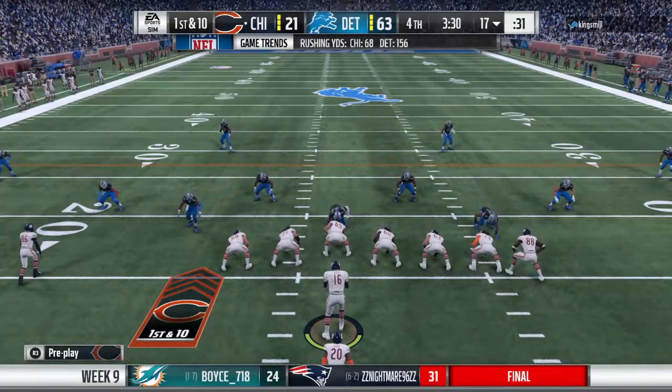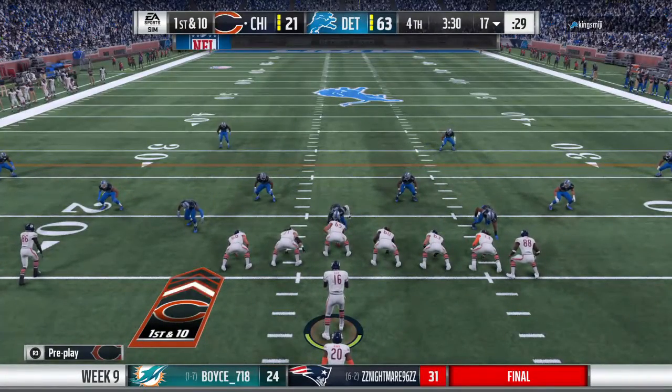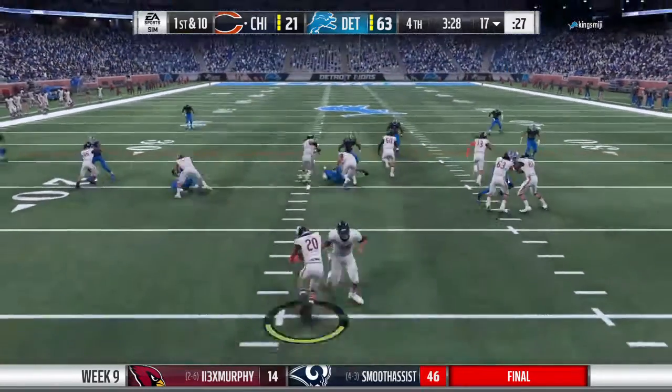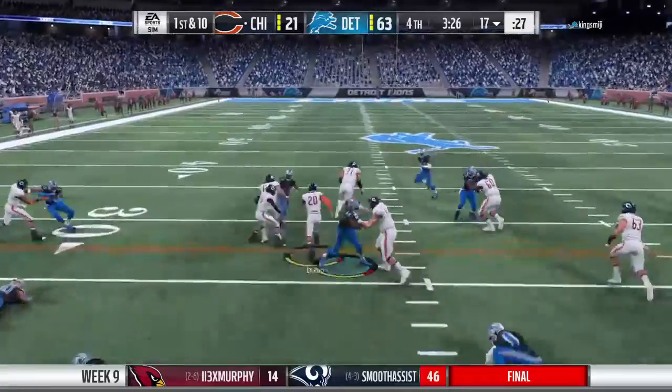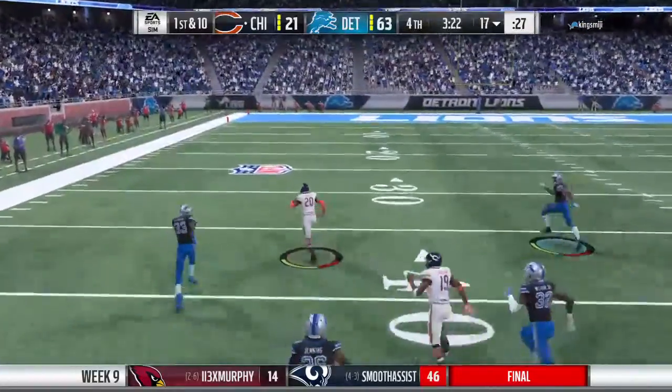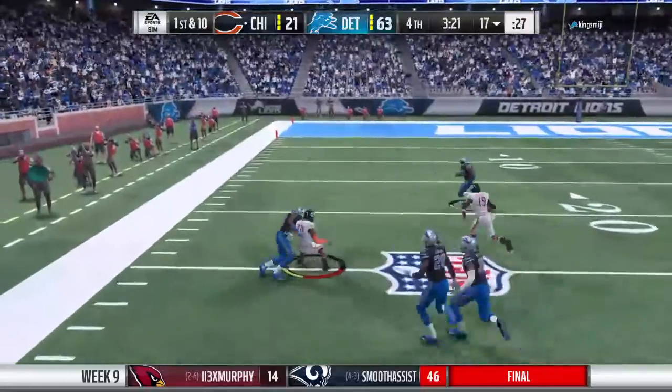A big no-no. Put that in capital letters. Turning it over, the other team takes it down and scores. That can be a deflator for a football team. Now it's up to the offense to get back out on the field and pick things up. Well, if they're out there, we'll see if they can pick those things back up.